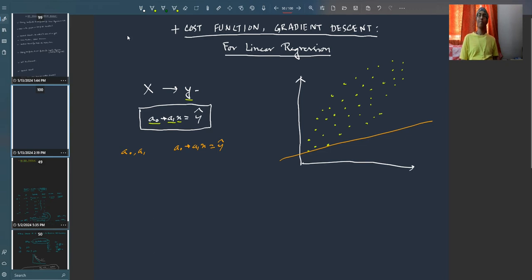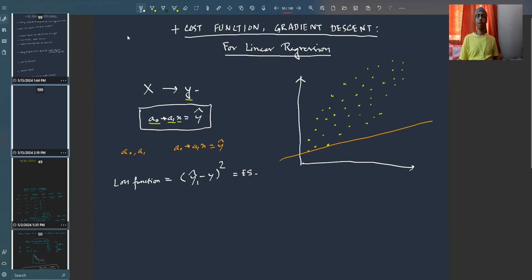Now we are going to measure the errors. So let's say there are m data points here. We are going to measure the error for each one. Y hat minus y. This is basically the difference for each and every point that we get. And what we do is, we do not stop here. We actually square it. Now this is basically the error squared. And for a single data point, this error squared is a measure of the loss function. Loss function is basically a measurement of error of a single data point.